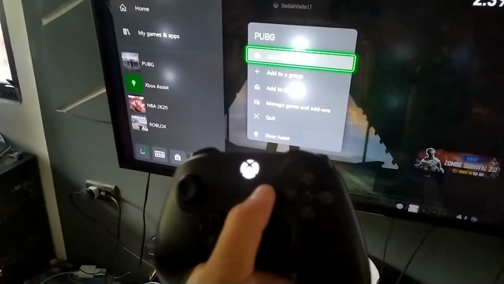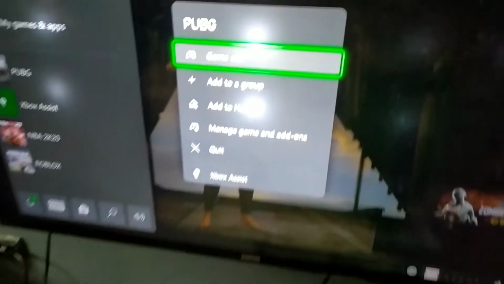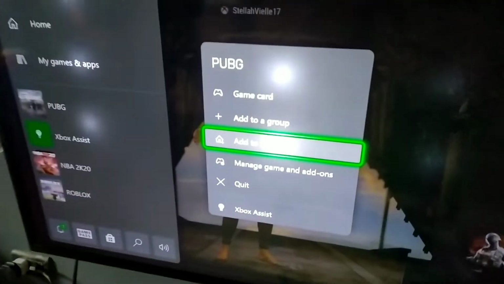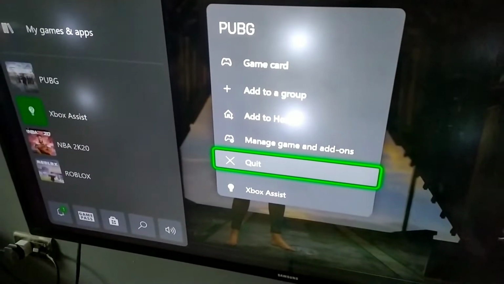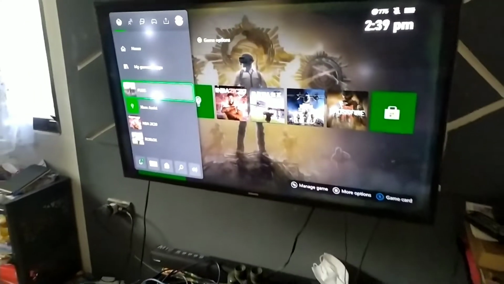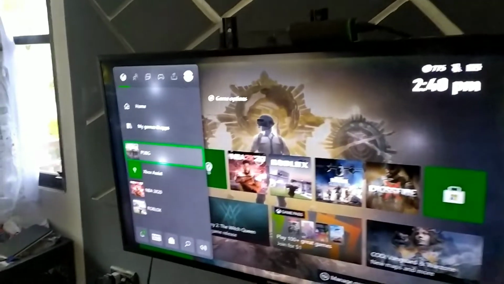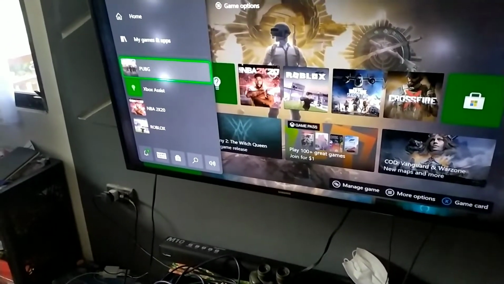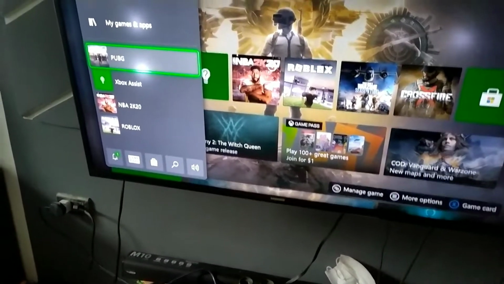And then this window will show up, and just go down further. You can see there down the quit, that one. So select that one by pressing the A. So there you go. Just very basic, but also very important to do every time you exit the game, in order to avoid damage to your hard drive. So that's basically it, and so very important.